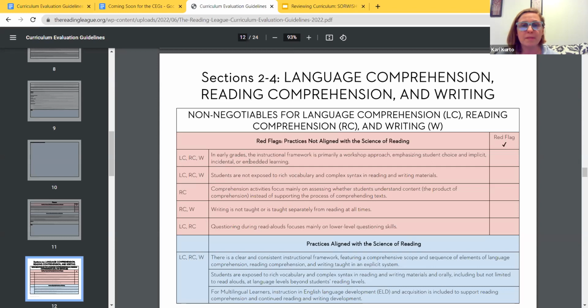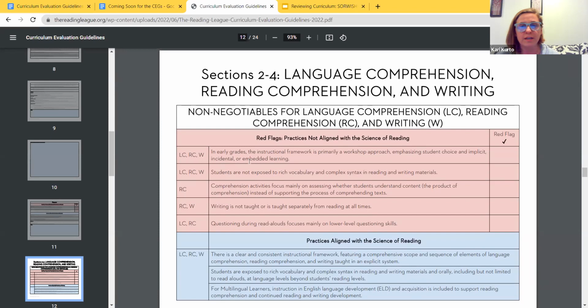Some folks wonder about the difference between language comprehension and reading comprehension. And if you look at Scarborough's rope, word recognition and language comprehension are skills that become more strategic and intertwined to develop reading comprehension. So language comprehension is really comprehending our spoken language, which is a really essential skill to have in your curriculum. Teaching word recognition, again, cannot be done at the expense of developing language and your understanding of the structure of our language. When you are asking students to apply that understanding in reading, then that becomes reading comprehension.